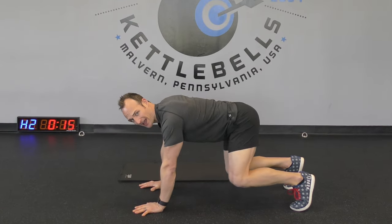From there, we have two-hand swings. Hike that bell high in the groin, snap your hips, stand up tall for 10 reps. And then you guys know the push-up, hit the floor, the best possible reps you can do for 10 reps, all the way down and all the way up. No need to change it up or anything, just stick with the basic push-up. Cool? We got 10 seconds on the clock. Let's get after it. High pulls. Three, two, one. Let's go.